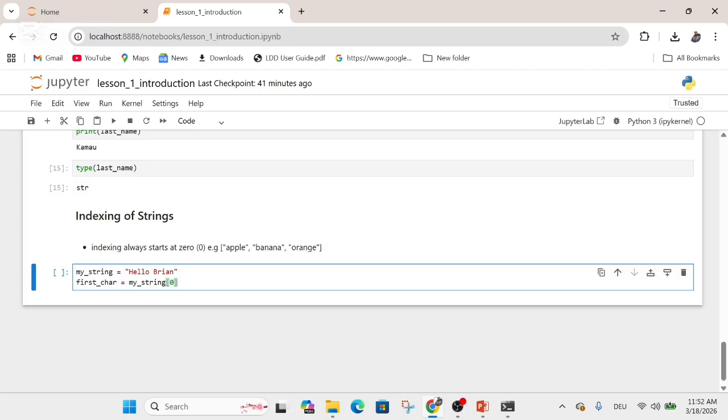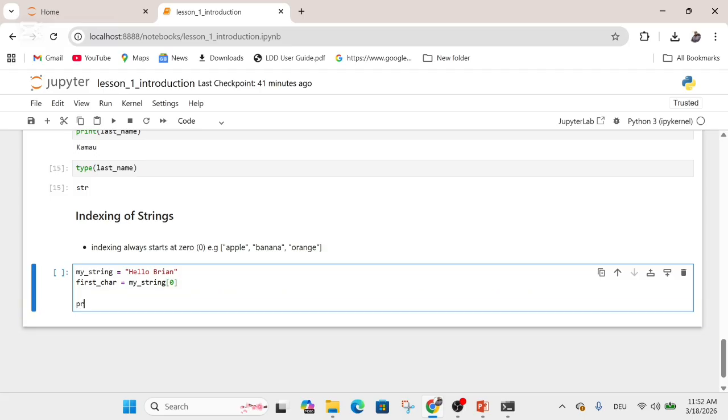After that, we are now to execute, say print, let's have a guiding string. Say this is my first character.